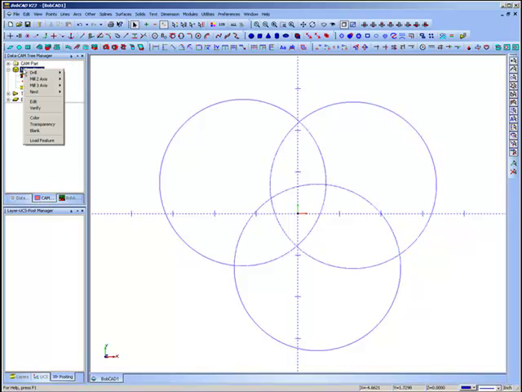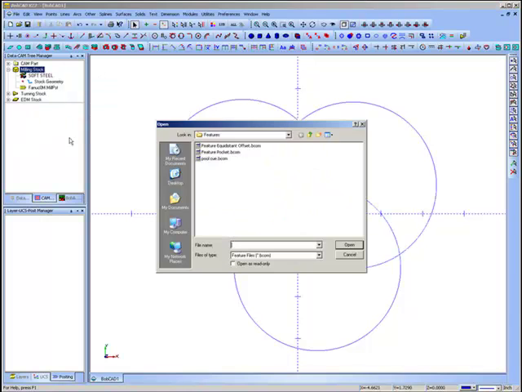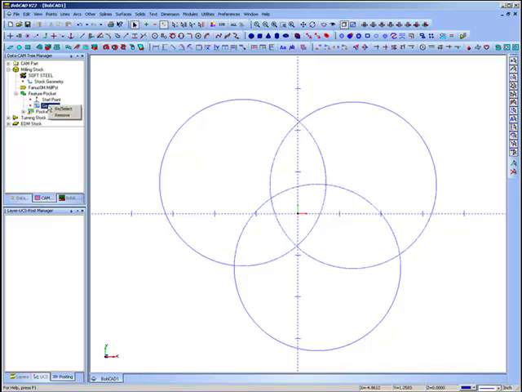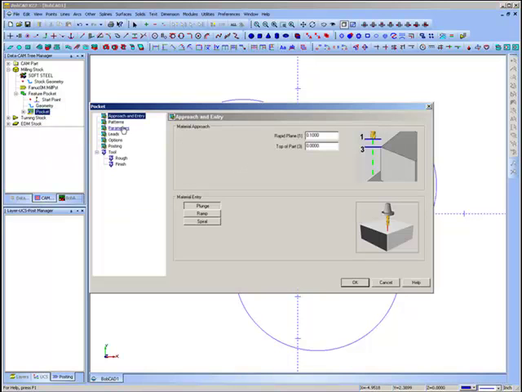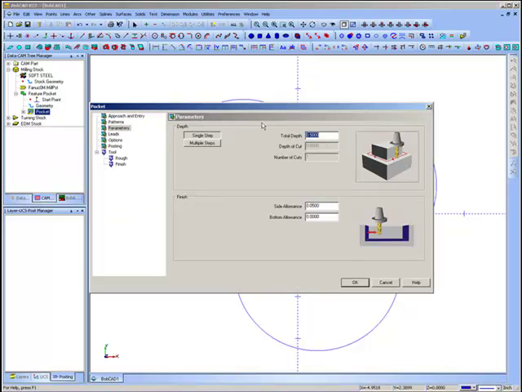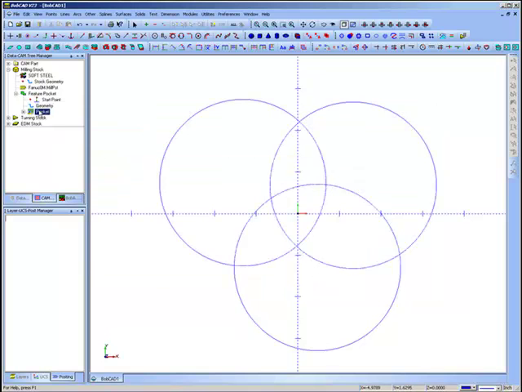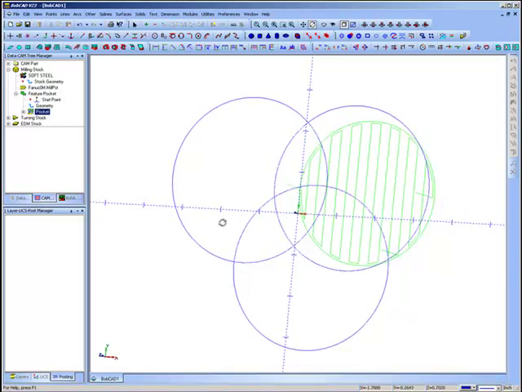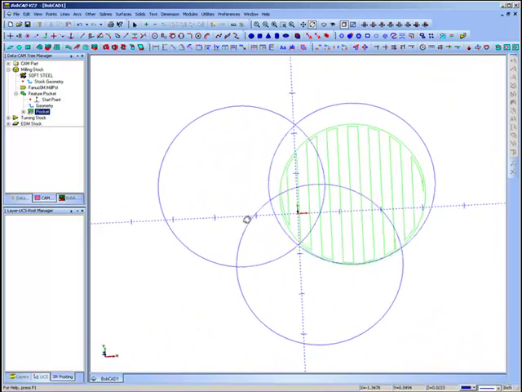So let's go ahead and do a couple of different pockets. So now when I go to select geometry, I can select this, let's select that as geometry for that pocket, and then I can edit it and say I want it to be 1 inch deep. We'll just take default parameters because that doesn't necessarily matter. So now I can do that toolpath, and I have a 1 inch deep pocket right there.